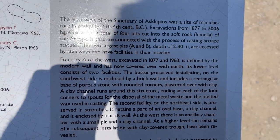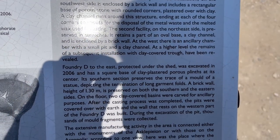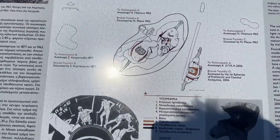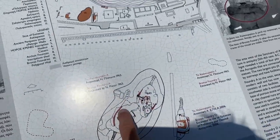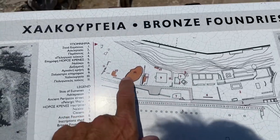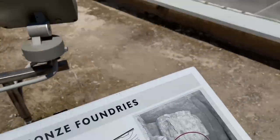I cannot make the camera move. And I'm right in the middle of the sun, so it's hard to tell. I can't really see the screen. The reflection is tough. But, okay. And this is what that area looked like here. So I think this is where I'm at. And then there's this pit over here. Oh, this is the pit over there. And that's this 10 thing here. And then this one is this thing.